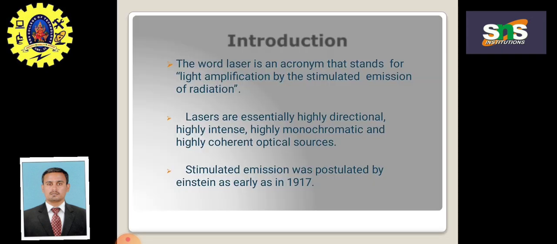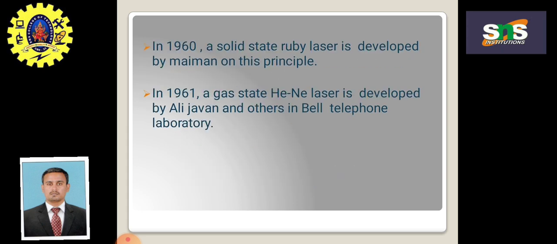In the introduction part of laser, the word laser stands for light amplification by the stimulated emission of radiation. Lasers are essentially highly directional, high intensity, highly monochromatic, and highly coherent optical sources. Stimulated emission was postulated by Einstein as early as 1917. In 1960, a solid-state ruby laser was developed by Feynman on this principle. In 1961, a gas-state helium neon laser was developed by Ali Javan and others in Bell Telephone Laboratory.